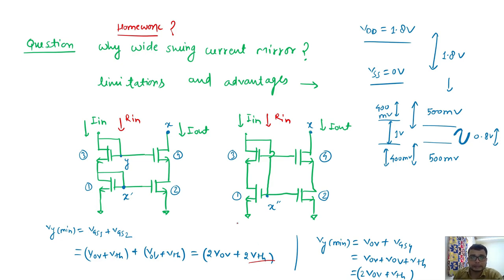So from here we can see what will be the Vx minimum for this value. What will be this Vx? Vx minimum from this calculation will be what? If I am going through transistor 1 and 3, the minimum value will be Vy minus 1 Vt. It means 2 overdrive plus Vt. But the actual need of this voltage is just 2 overdrives. So anyway we are losing this here. But here we will see that this minimum value is my VGS itself.